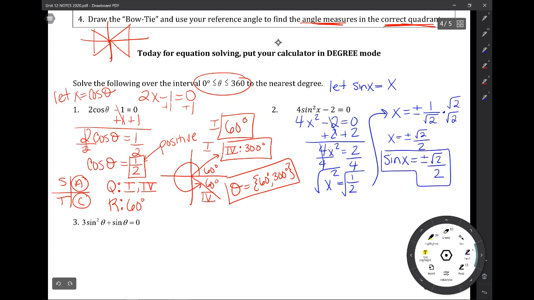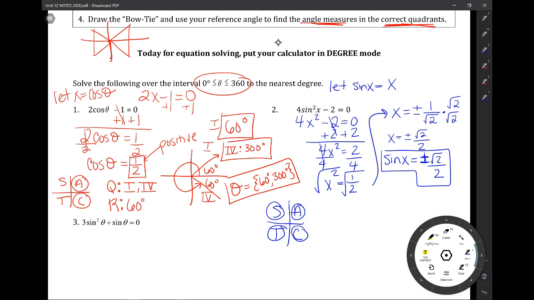Now, because we solved for x and we got a plus and a minus sign, then when I do my ASTC chart, I have to think about where sine is positive and where sine is negative, which means I should end up with 4 answers for this problem because it's in all 4 quadrants, because sine is positive in 2 of them and it's negative in 2 of them. So actually I'm going to have an answer for all 4 quadrants. And if you could see me, I'm talking with my hands, not that you can see my hands, so I don't know why I'm doing that.